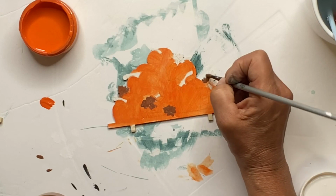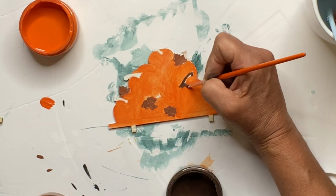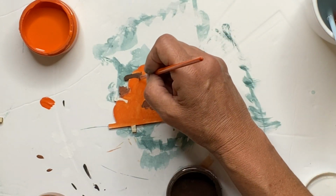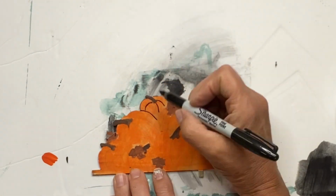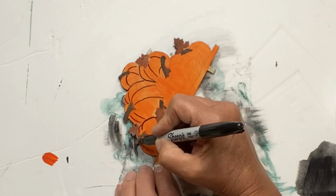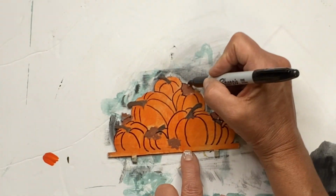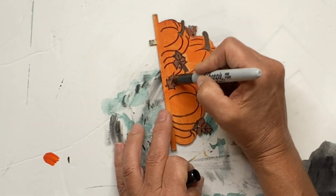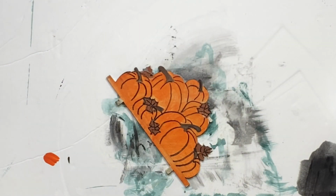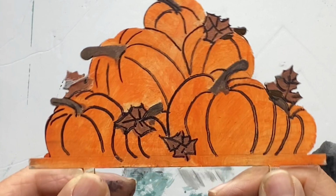So now I'm going in with the chocolate, and I'm just filling in the leaves and the stems. And as you can see, it still doesn't look like much. But then when I went in with a Sharpie pen, because the tip is so fine, I was able to outline the pumpkins and give some lines in my leaves and stems. And I'm going to pull this really close to the camera so you can see. I did not do anything special here. And how it just pulled all together.